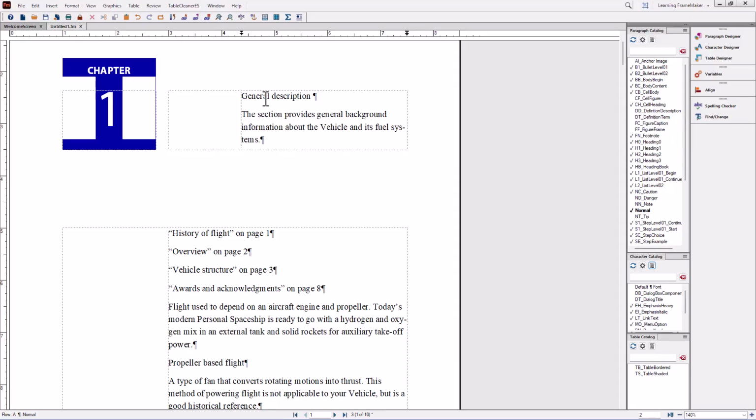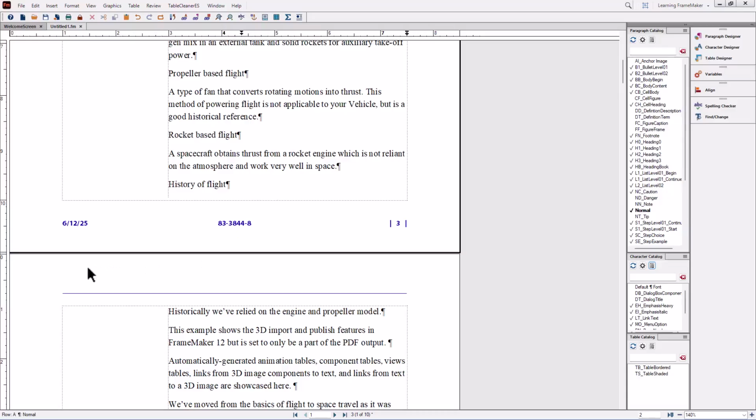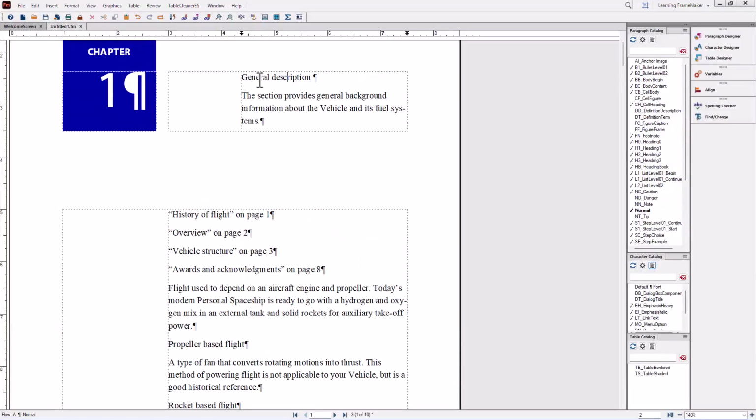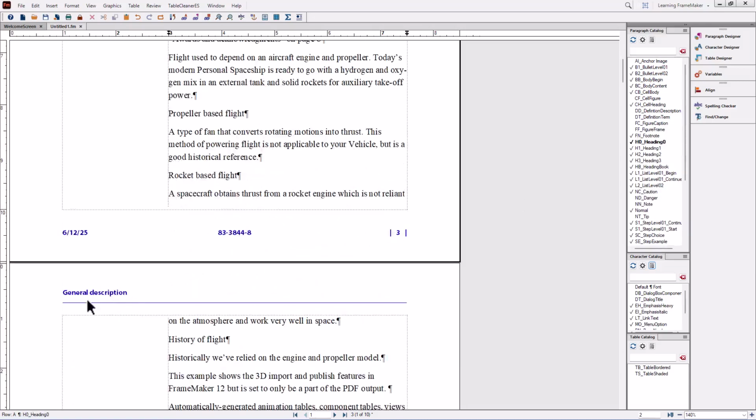And I want to just take a second to explain that it's really critical that you use styles. Not a great way to work, but the only way to work, because FrameMaker uses these styles for all kinds of things. Here's an example. There's a header area right here that's completely empty, because it's waiting for you to identify the chapter title. And once you do, it will collect it and put it in the header. And until that happens, it's going to be empty. So I'm going to scroll back up again and say, hey, you're going to be the chapter title. And I click on heading 0. And when I scroll back down again, it saw that I did that and it's pulled it in. Same thing happens with the table of contents. A table of contents is a list of headings.